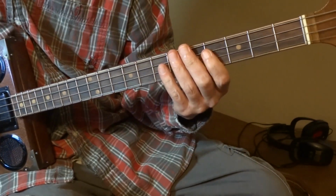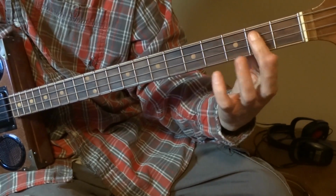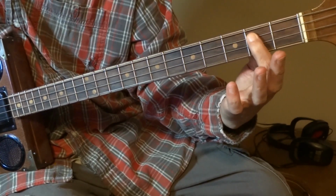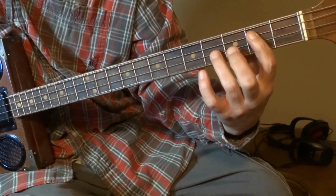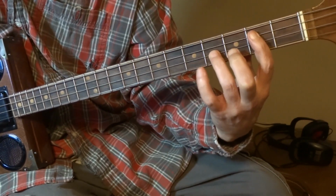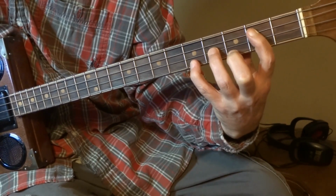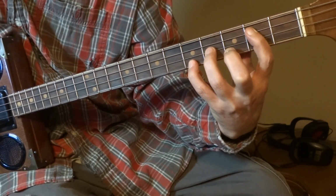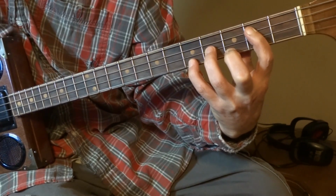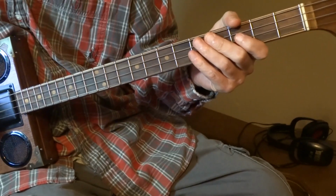Okay, that's the chords we're going to be using. Well, we got an E chord. Place your index finger on the 2nd fret on the D string, your ring finger on the 4th fret on the upper G string, and your pinky on the 5th fret on the B string. Strike all 3 together as a chord. That's an E chord.